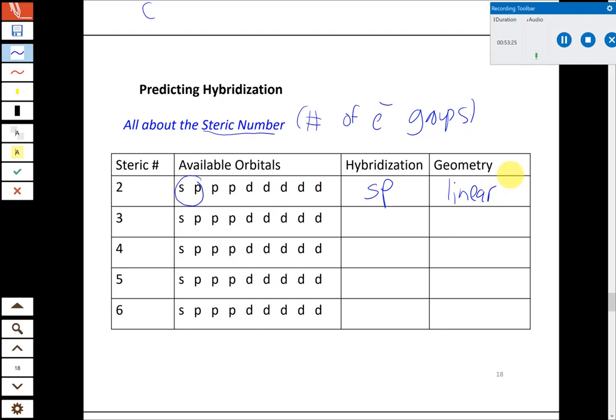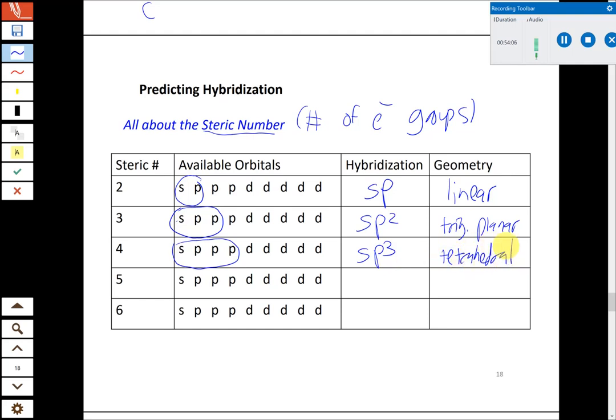arrangement. If the steric number is 3, if there are 3 electron groups on the central atom, we need to hybridize 3 orbitals. So we're going to take an s and 2 p orbitals to hybridize a total of 3 orbitals. And this becomes sp2 hybridization because it was an s and 2 p's. And that's going to be trigonal planar. Steric number of 4 electron groups, anything in the tetrahedral electron group arrangement. We need to hybridize 4 orbitals, so we're going to do sp3, a total of 4 orbitals that need to be mixed together on the central atom to make sp3 hybrid orbitals that can then arrange themselves to make a tetrahedral molecule.